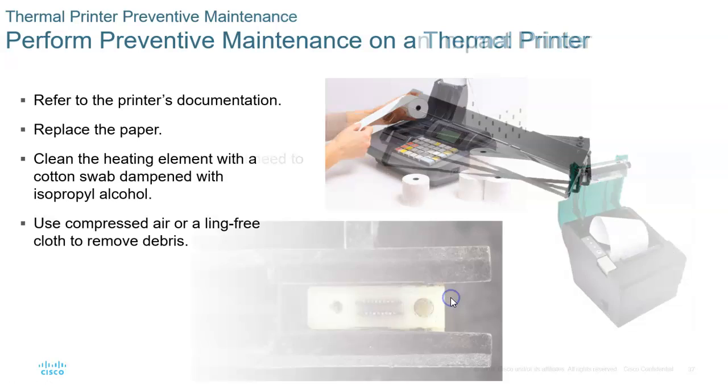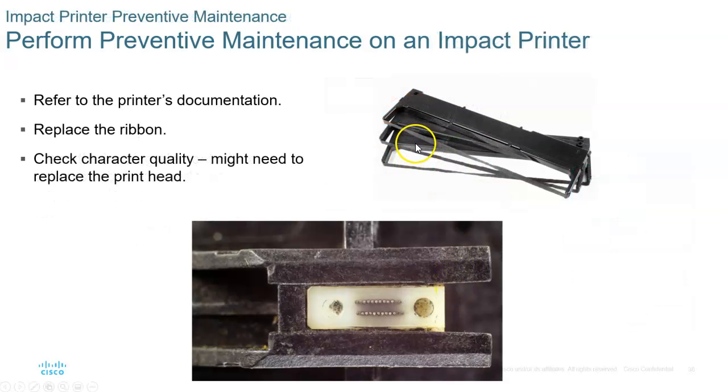Impact printers. Again, look at the documentation. Here's your little pins. Sometimes the print heads need to be replaced. I'm going to be honest. I've been teaching here for 18 years and never have I done preventative maintenance on an impact printer. I just can't imagine that you'll ever have to deal with that. But they do put it in your curriculum, and so why? Because evidently it's possible you could be asked a question, so we want to make sure that we cover that information.